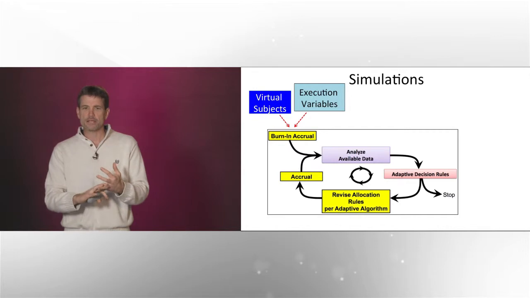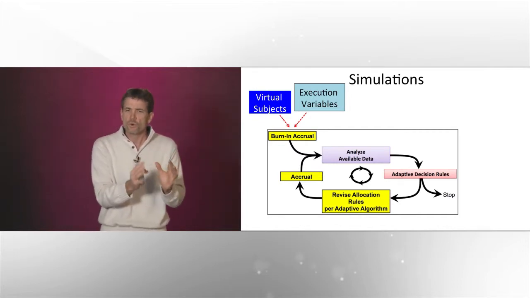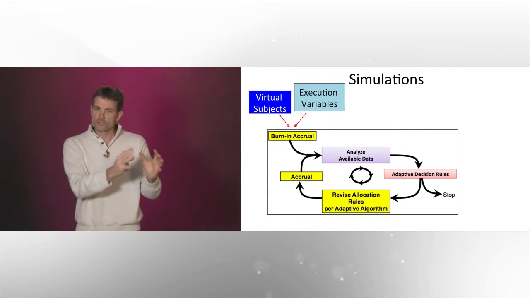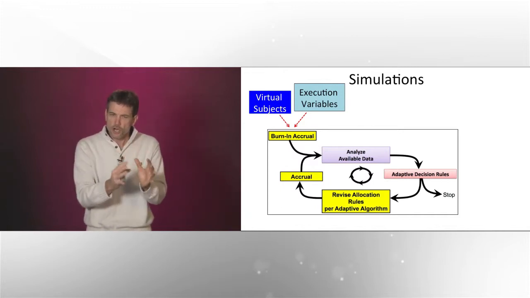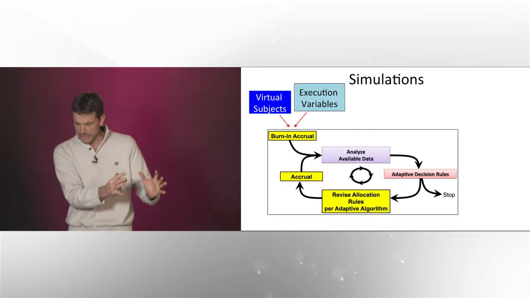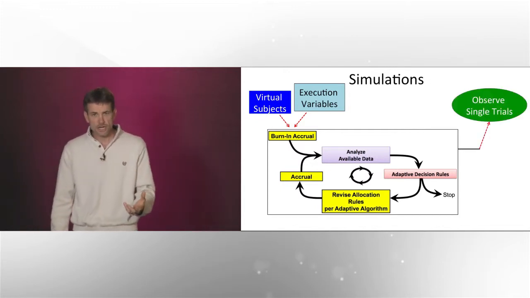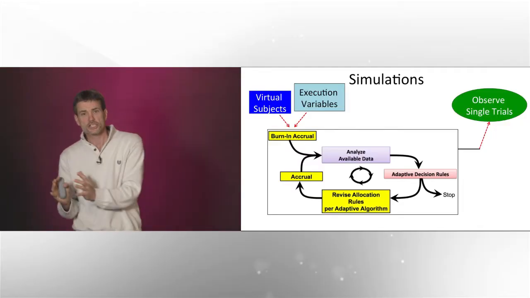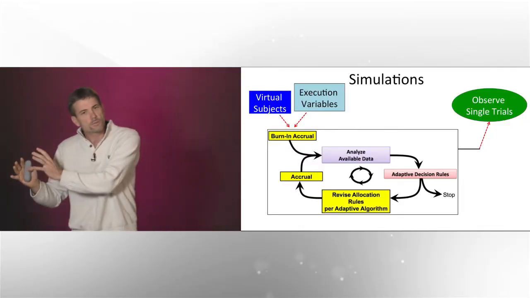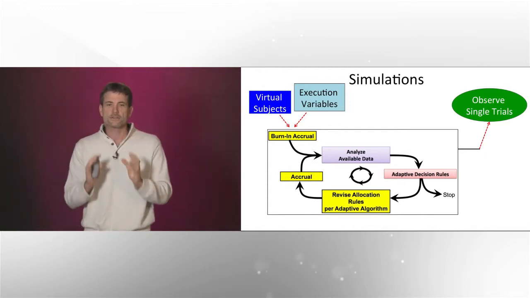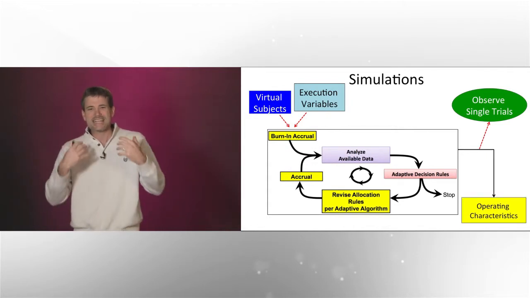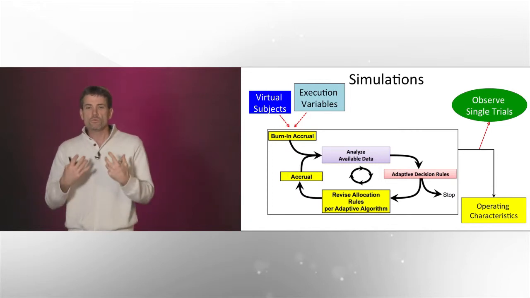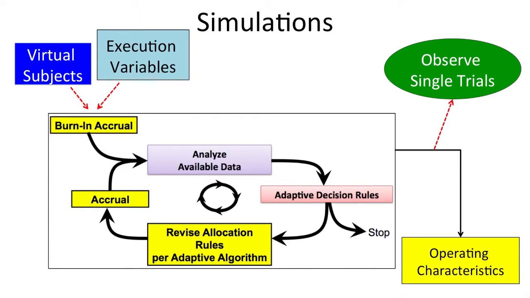These aspects — accrual rate, dropout rate — we need to pair virtual subjects with real-world assumptions. Those are the inputs to the simulation. The mathematical integration is really carrying out individual trials. We then investigate individual trials: how well did that individual trial work? We can see, wow, there's a tremendous amount of pressure on this part of the design — we're asking it to do too much too early. Much like looking at an airplane and saying there's way too much stress on this part of the plane, there's a risk of collapse. We then simulate thousands — even millions — of trials and investigate how well the design did. We know the right answer, we know the virtual subjects, we know the truth, and then we see what the trial concludes.